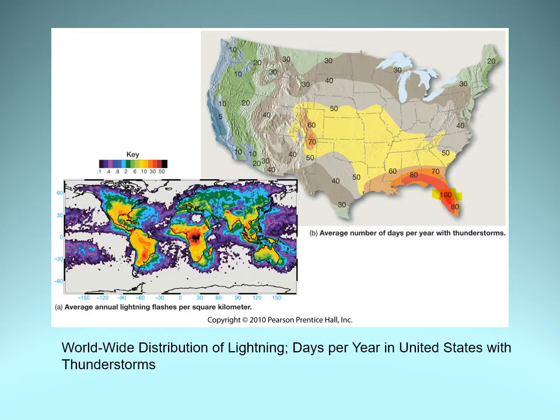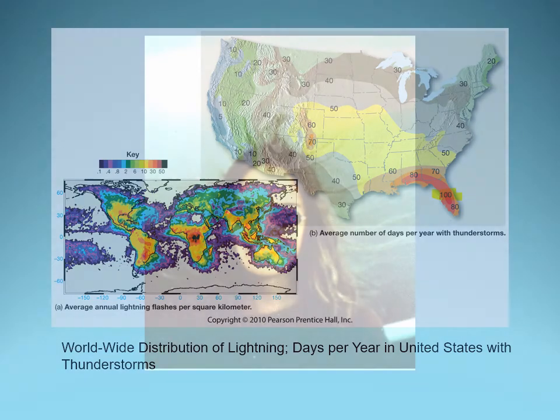And if you don't like lightning, you do not want to go to tropical regions. Tropical regions often have lightning as well, especially the tropical regions over land. If you see here in Central Africa, we have quite a bit of lightning. This is something you don't want to happen. So lightning safety is a big deal.